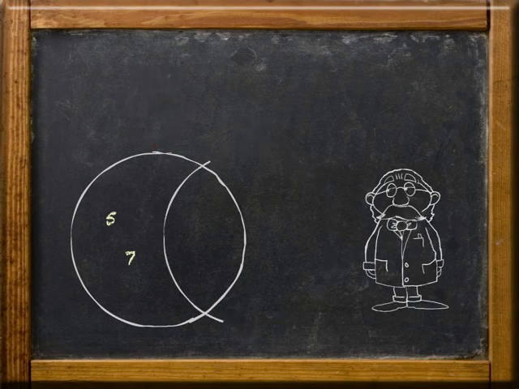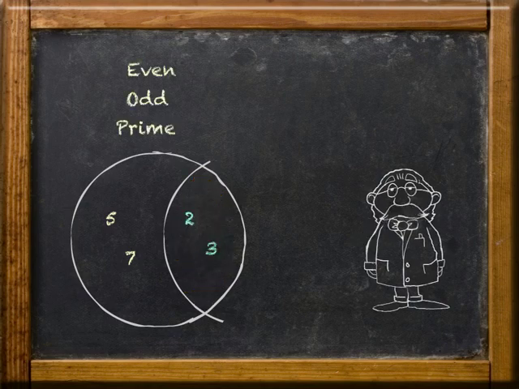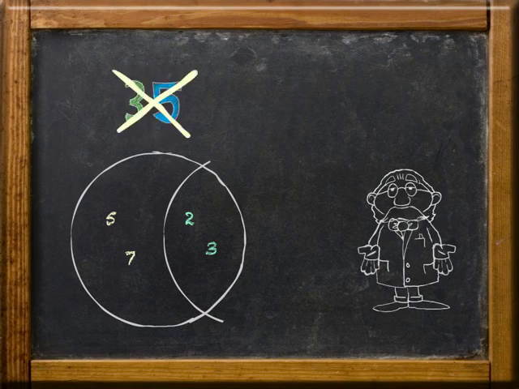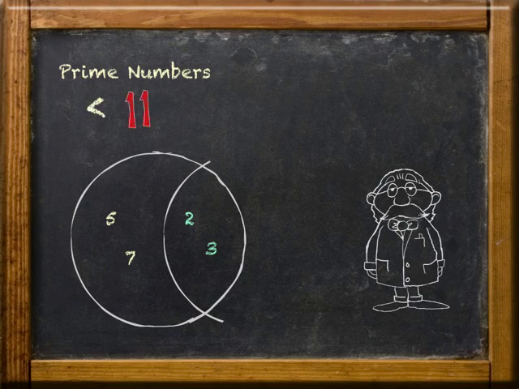Next, we can look at the overlapping or shared area that contains the numbers 2 and 3. Wait, 2 is even and 3 is odd, but they are both prime numbers and neither one of them is a factor of 35. So, it looks like they are all prime numbers less than 11.